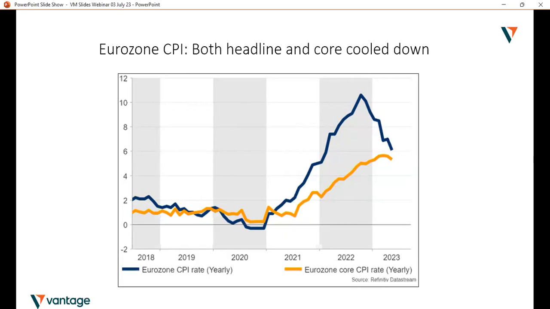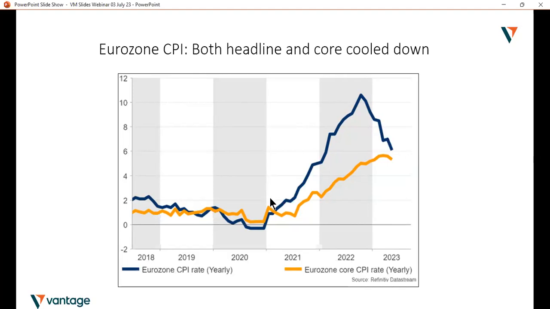And then by then, the blurring base effects, if you like, from government support should largely have faded. With base effects, you remember, we just look back 12 months to when we had the inflation spike. If we compare that moving forward 12 months ahead, and some of these support measures have dropped out of those year-ago readings, then we will get a blurring effect, as I say. That potentially means a pause becomes more likely by the ECB.